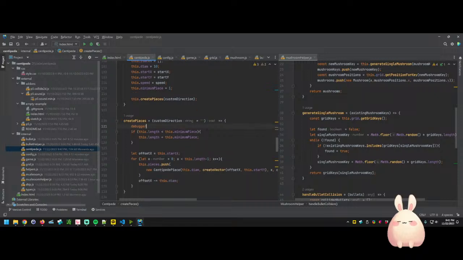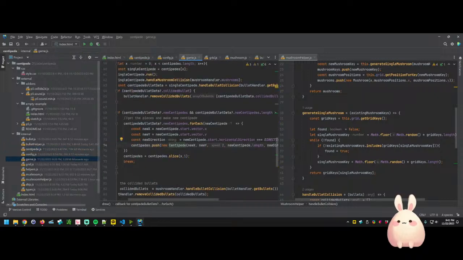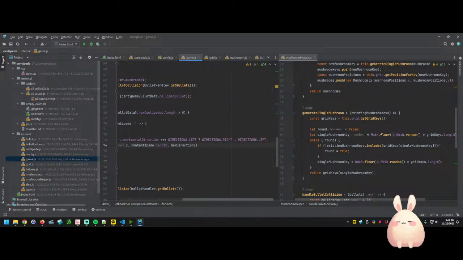Wait, something's wrong. I think I need to swap you around. No, this should be fine. Let's say if it's equal to horizontal right, then go left. Something's puzzling me. I don't think this should matter. It shouldn't.